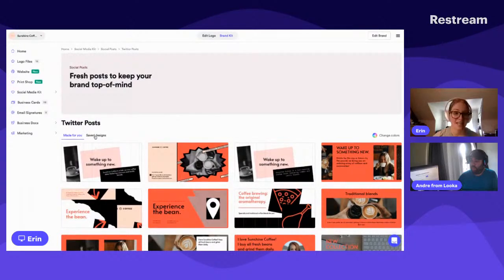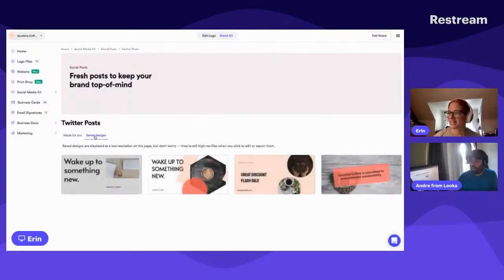And then you're going to see saved designs. Saved designs are the things you click on, or if you've worked on something and downloaded it, it's going to just automatically save here. So again, I just clicked this one because I liked it when I saw it, and now it's saved here for later. And I can just click into it to edit it later. So that's the nice thing about saved designs. It's kind of just like a bookmarking of all your favorite or worked on designs from that category.